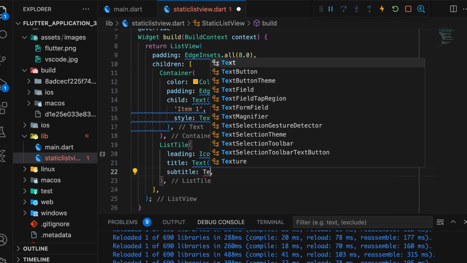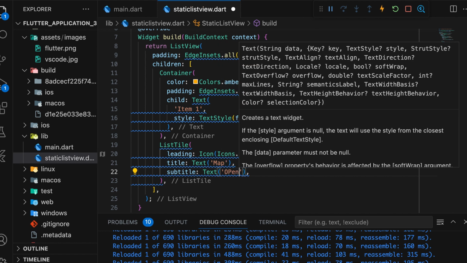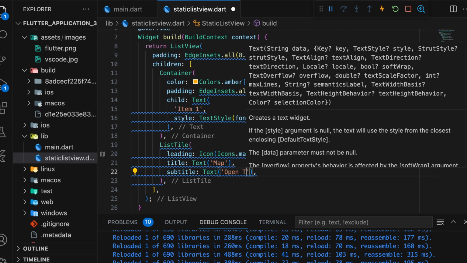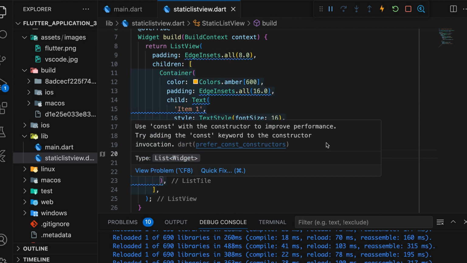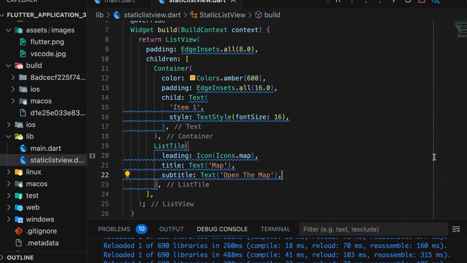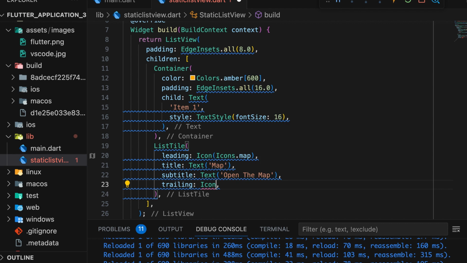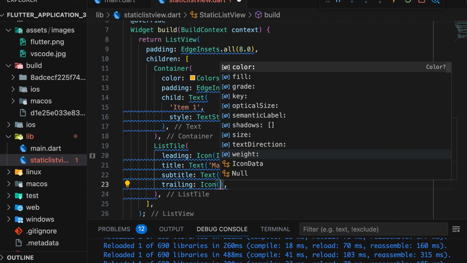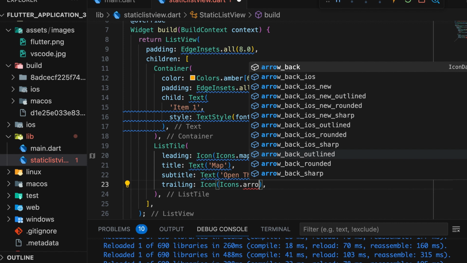Then we add a subtitle in the same way. That is also displaying. Finally, use the trailing property of the ListTile. There we add another icon. It is a forward arrow icon.